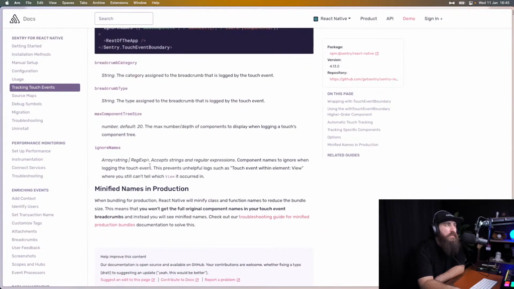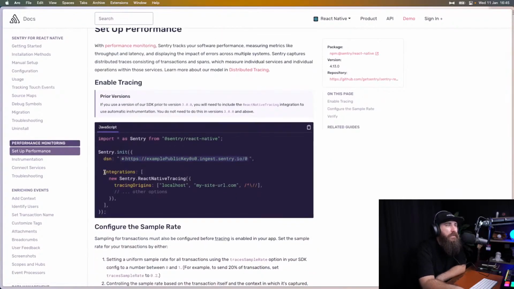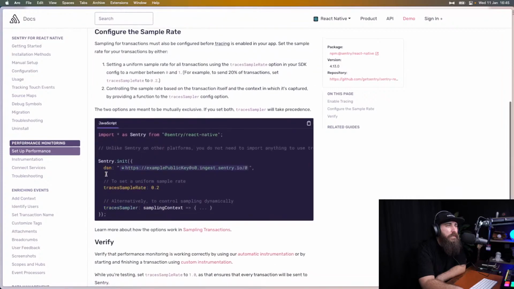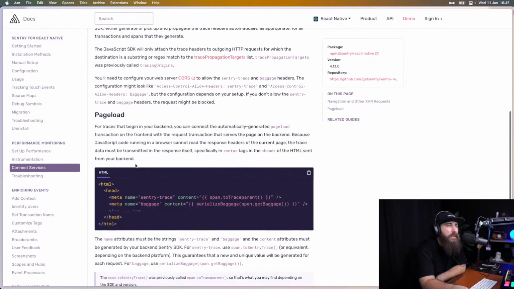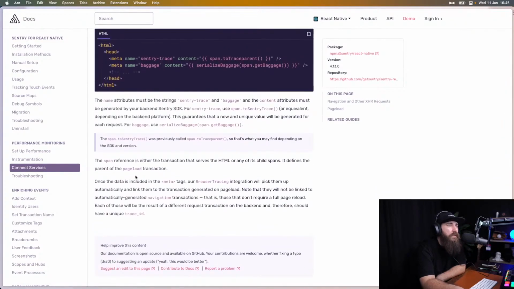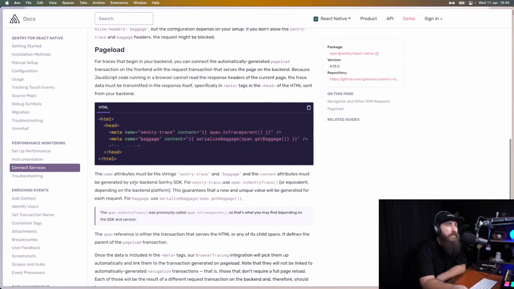Okay, but that's not it. And we set this up, set everything up, but I feel like there is some shady thing going on with the Expo package. Yeah.